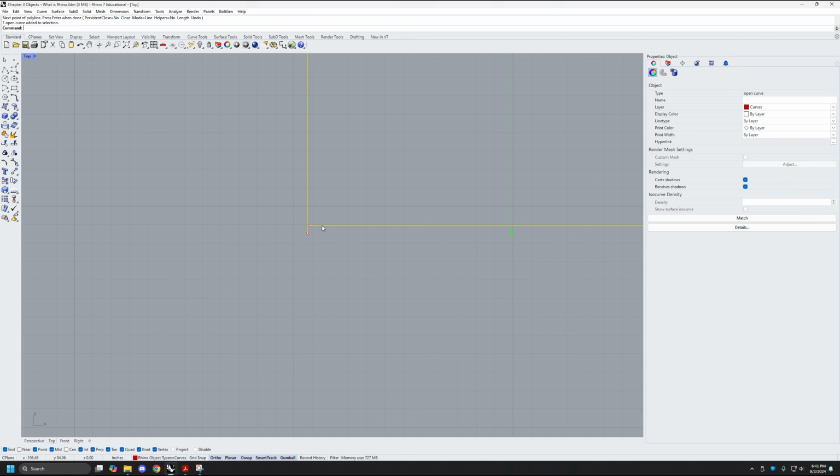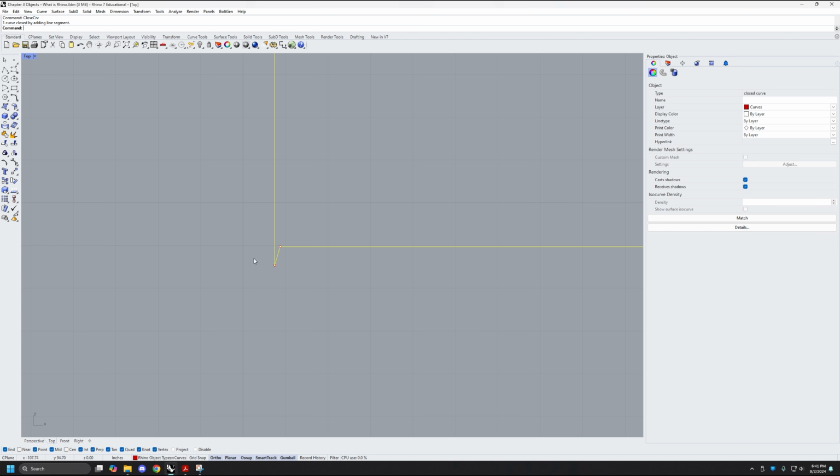First, we could select this line. We could type in the command close curve. In this case, CRV is the abbreviation for curve. And we could press enter. It'll do its best to draw a new line that connects the start and end point. But that might not be what we want.